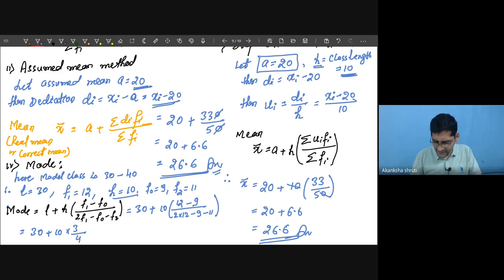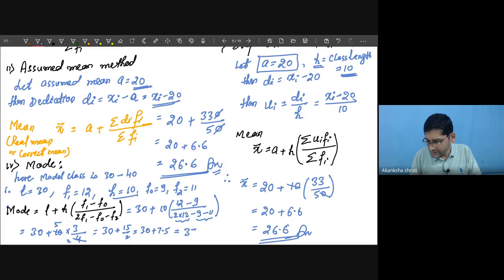Numerator 12 minus 9 as 3. Denominator 24 minus 20 as 4. Okay, student. If there is any common thing, you can cancel. So here this can be written as 2, this can be written as 5. So this is equivalent to 30 plus 5 3s are 15 by 2. You can write this as 30 plus, go for dividing this, it becomes 7.5.